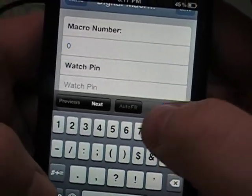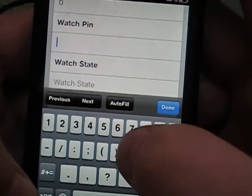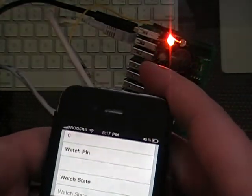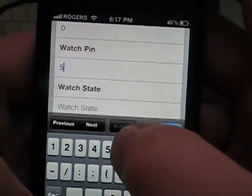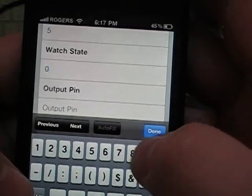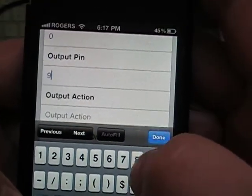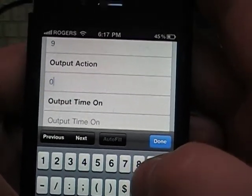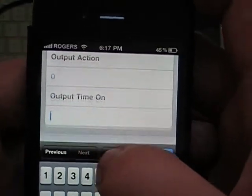so we'll say macro 0. Next, let's watch pin 0 and 2. Let's watch pin 5. Watch data. We'll watch it for a low. Output pin 9, and we'll turn output pin off. So if pin 5 goes low, turn pin 9 off.